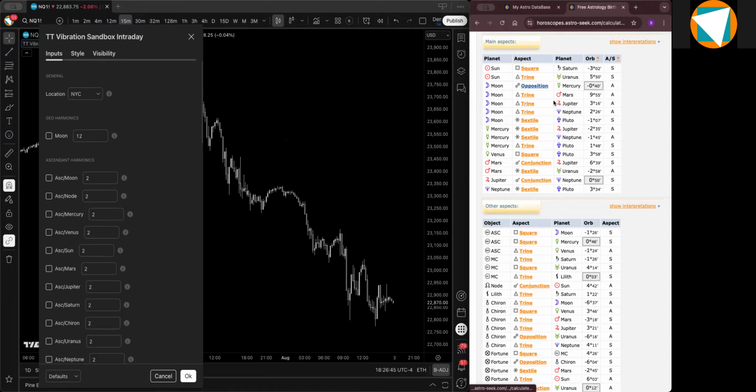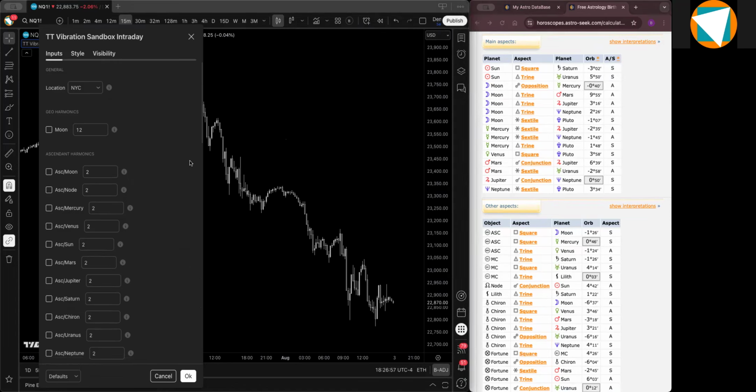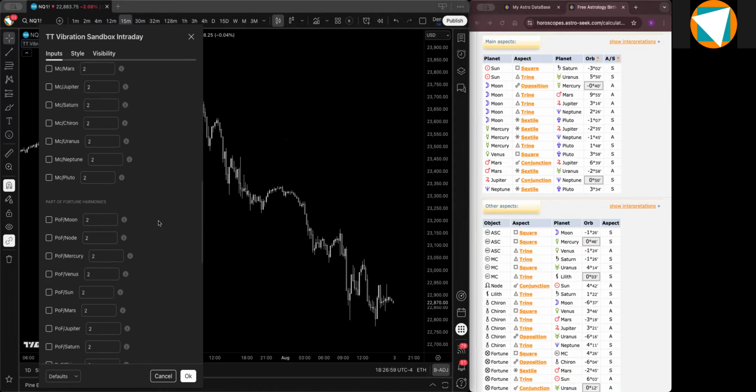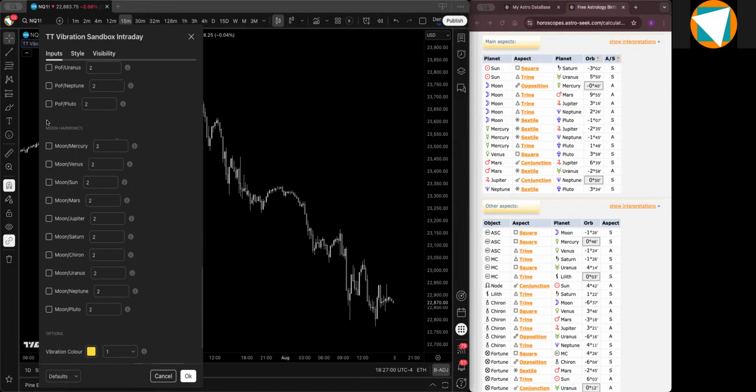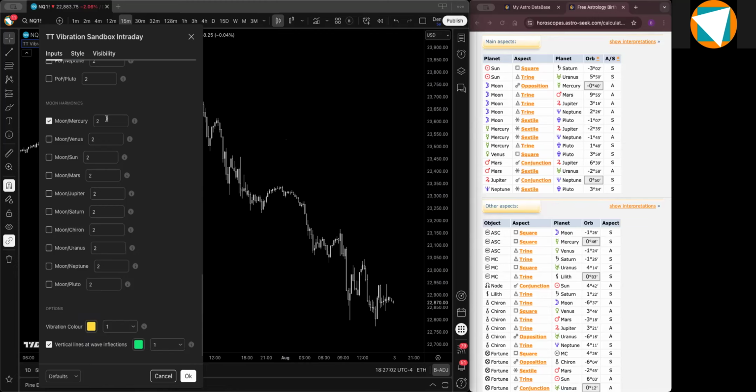There are no conjunctions with the moon. Next is oppositions, and we see a very, very close opposition between the moon and Mercury. So we're going to scroll down here in our settings, and we are going to turn on Moon Mercury. And when dealing with the moon, I like to use a 27 harmonic because that is the Vedic nakshatra.